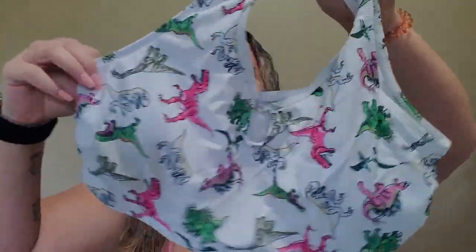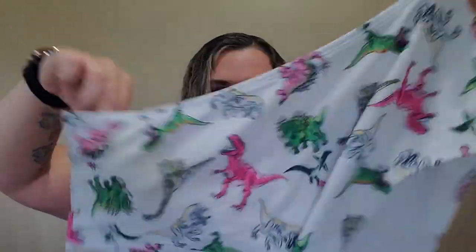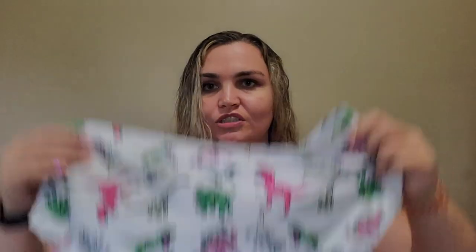Okay, so this is in the size extra large. When I saw this, I just had to have it — I can't wait for you guys to see it. It's dinosaurs, you guys! Is that not the coolest? I love this type of top — I lately don't really like the kind that ties around your neck because it hurts my neck, but the bathing suit was really cute. It has nice wide-band straps, a little keyhole detail, the material is great, it has cups, it's pretty stretchy. And the bottoms are also dinosaur and they're high-rise with what looks like full cheek coverage in the back. I'm excited to try these on!